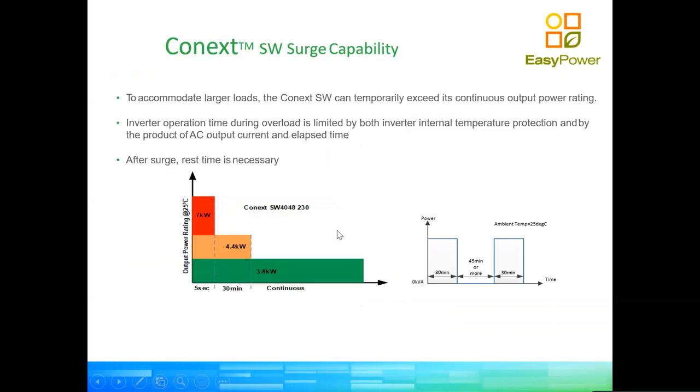Okay, so with regards to storage capabilities, these little inverters have quite large storage capabilities. You can see that this inverter can, depending on temperature, handle up to 7 kilowatts of peak load for a very brief period of time, that's 5 seconds, and up to 4.4 kilowatts for 30 minutes. In our experience, it's one of our best-selling products here in South Africa because it meets the requirements of 80% of our residential customers, which is to keep a decent level of backup for lighting circuits and for critical plug circuits like internet and maybe a fridge, very small power type of loads.